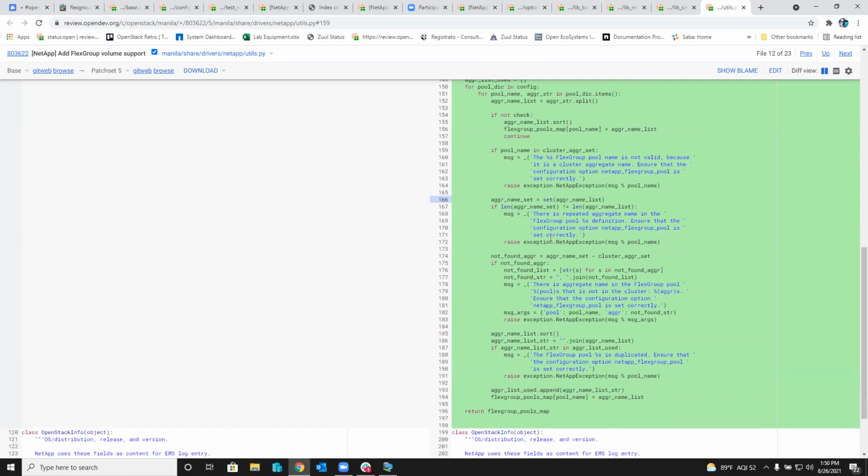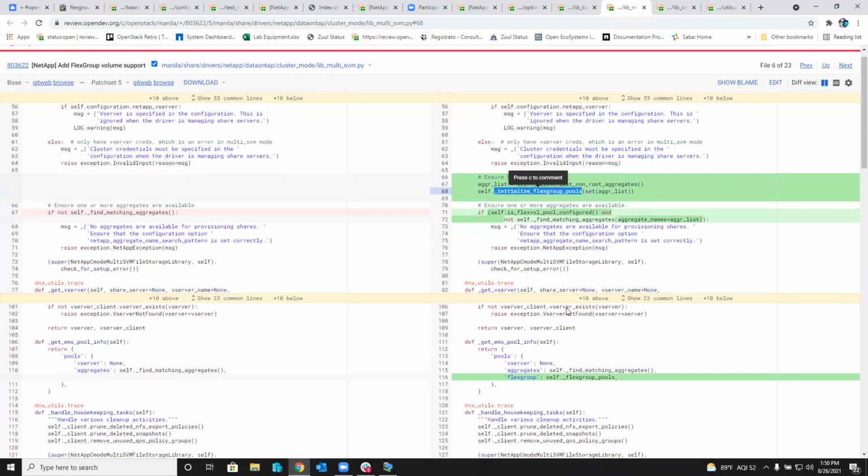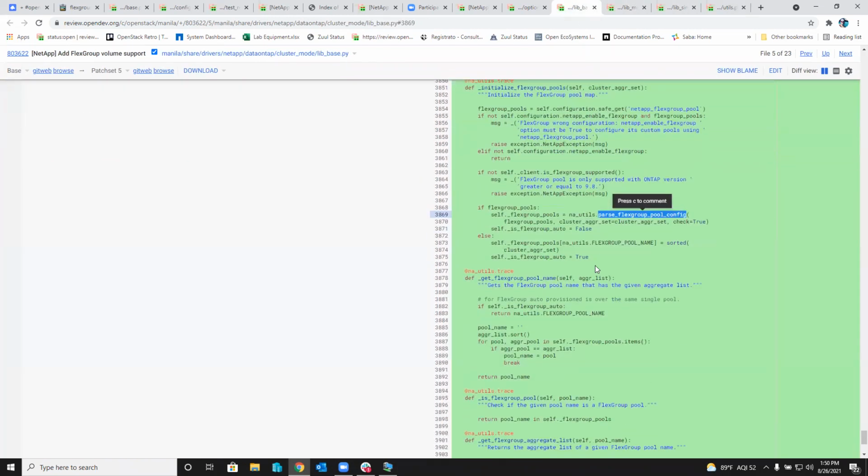Because you write aggregate 1 and 2, and we need to see if it's not repeated, and we need to see if it is in fact in the cluster, and other things like that. So here we are parsing this and seeing if we can start the driver, if this configuration is correct. This is how we deploy, and after we have this, we pass to here.